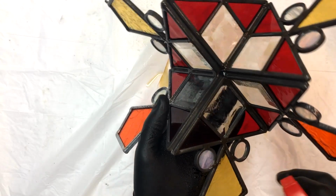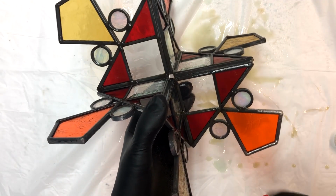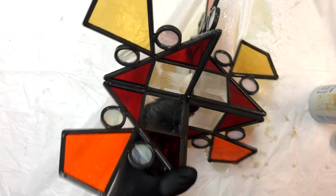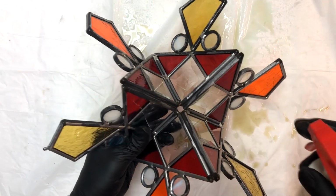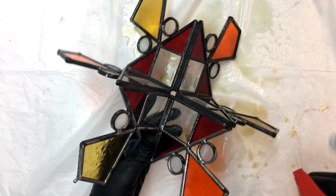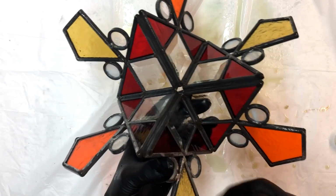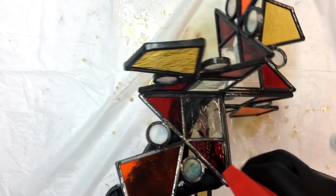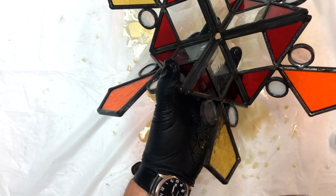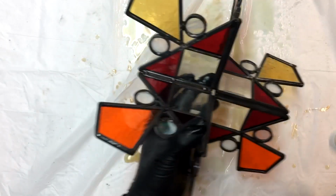I'm wearing gloves because this stuff is a little bit toxic. The manufacturer suggested you wear gloves with it. So that's that one side. I'm going to turn it over. Do this side here also. This method does have a tendency to waste a little bit of Pantene because you're using so much of it. But I like it, gives a nice even color to it.